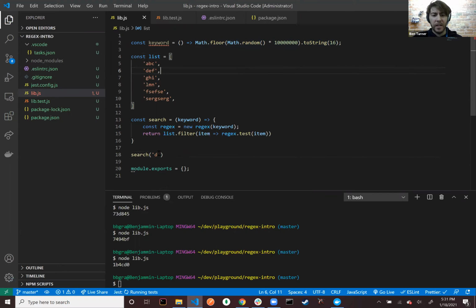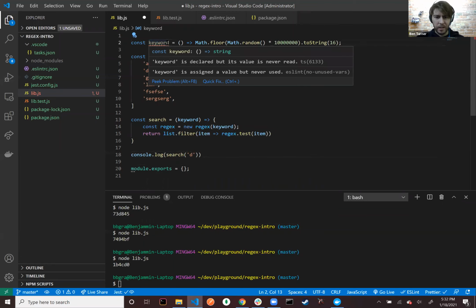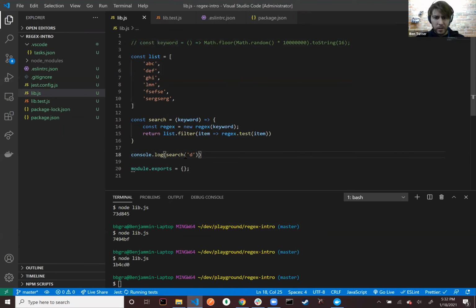Notice this is just a string. For now, we're just going to assume that that string came from an input. So ignore this for now. I got a little ahead of myself.